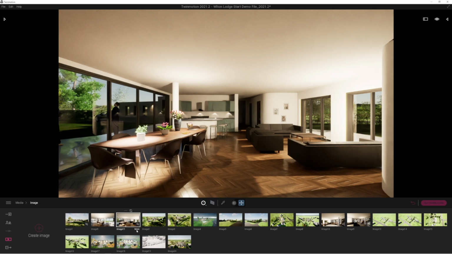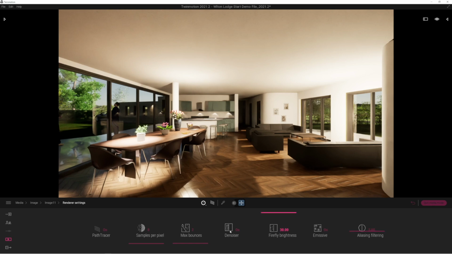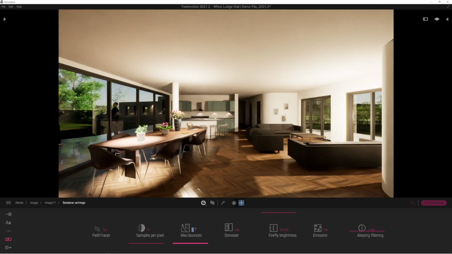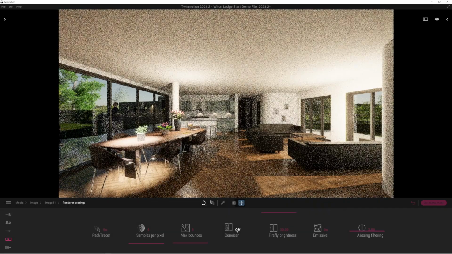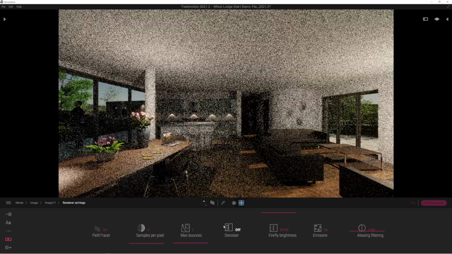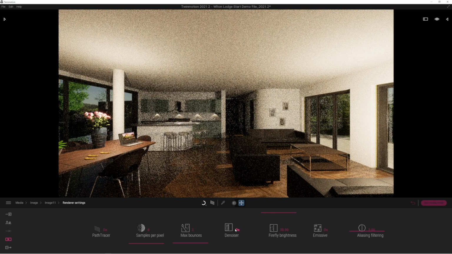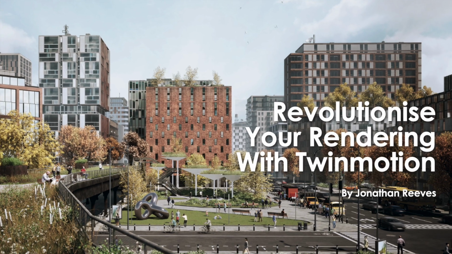Now, if you do go to actual renders themselves into the images, you're going to notice that you also have many more settings in here. So basically, you can adjust the path tracer on and off from that setting as well, and that's quite nice as a sort of comparison. You've then got the samples, so you can slide the samples. You can also adjust the maximum bounces. That will make quite a difference on reflectivity and speed. Once you get beyond about three bounces, you may not see that much difference unless it's a very reflective space with lots of transparency. With the denoiser off, you do notice that it gets very, very grainy. So unless you have a very high sample count, you're always going to want to keep that denoiser on, I would suggest.